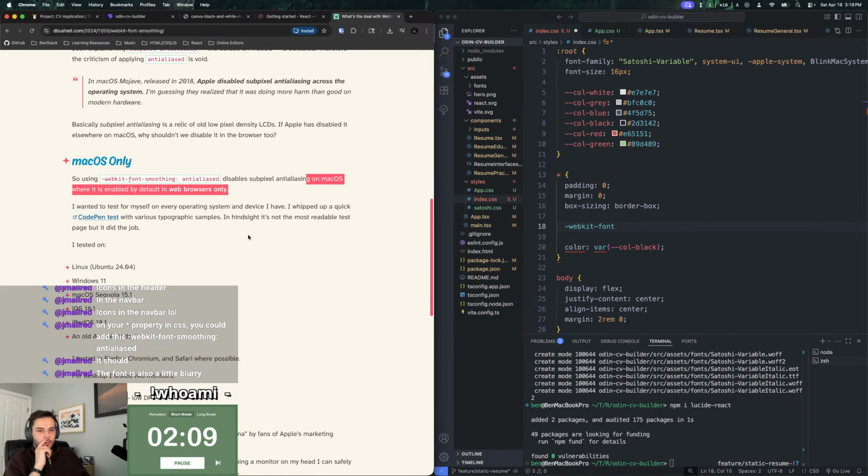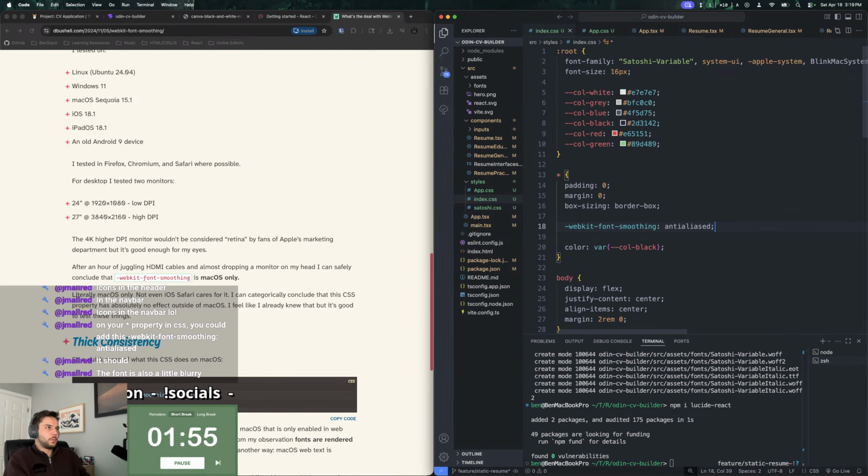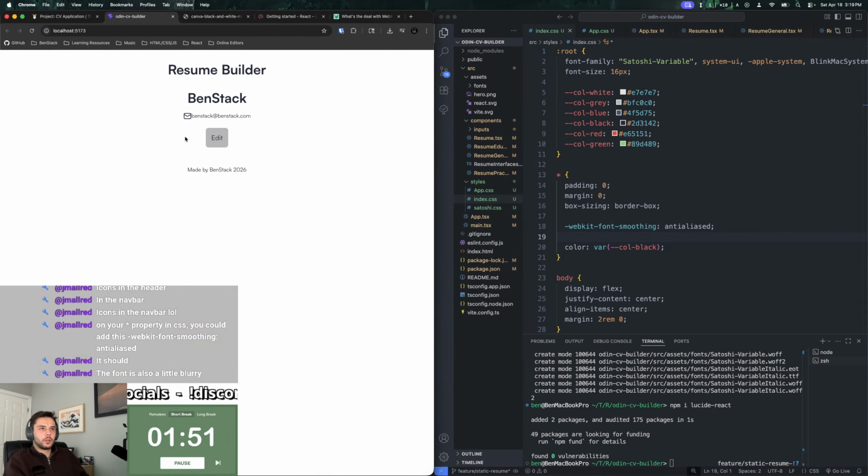You always use WebKit. It might be a feature behind a feature flag, but it's been around for a while. Okay, interesting. So it is in there. So if I add it, it is going to work. It's just maybe the IntelliSense isn't picking it up. I don't know. I can't even tell if that looks better or not. I think maybe it does. I'm not 100% sure. I'm not going to lie to you.